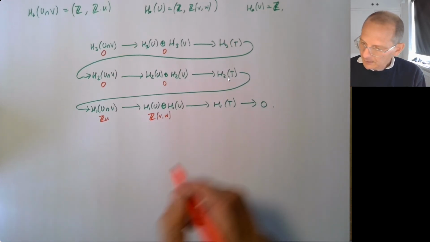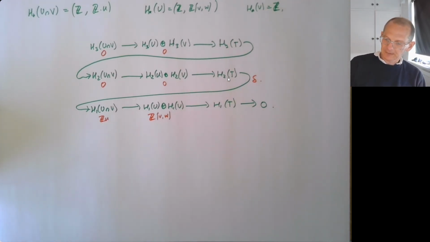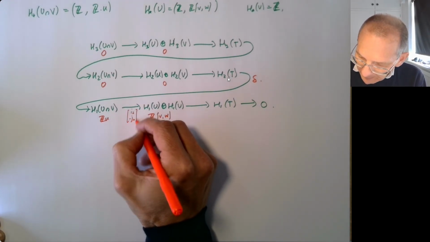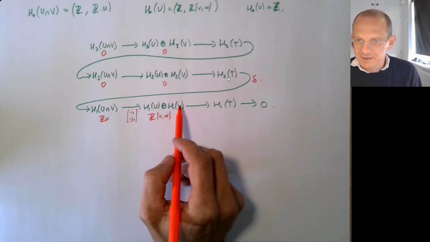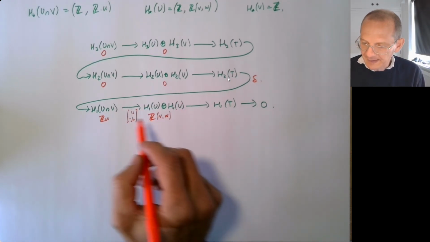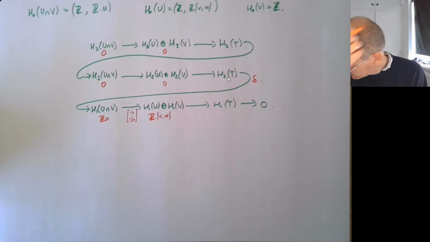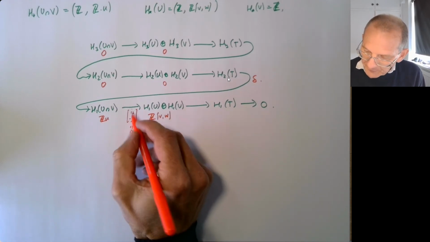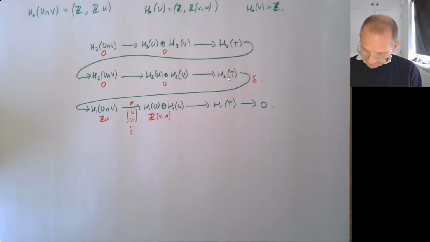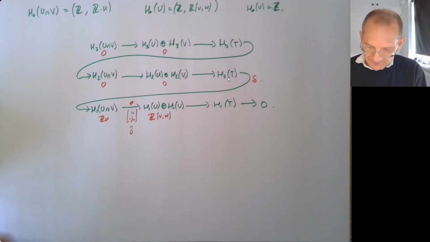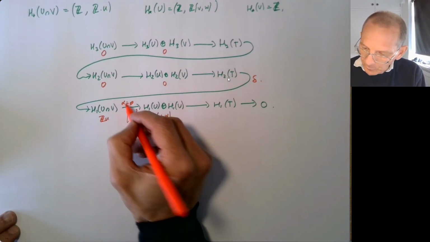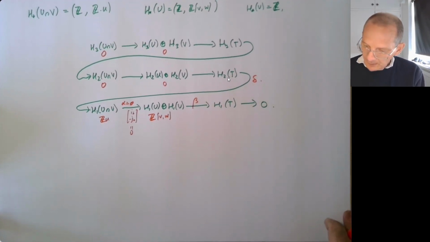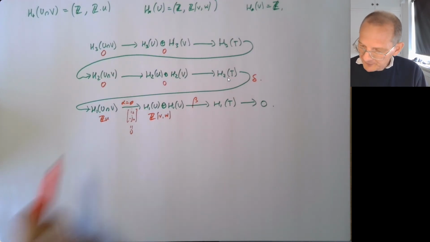Okay, and then we've got this delta map here. Okay, and now this map here. It was I lower star minus J lower star. Now the J lower star bit is mapping into H1 of V, which is 0 anyway. And then from the thing that we said about distorting the loop u, we found that I lower star was 0. So this map here is 0. Okay. Let's say this map was called alpha, and this map here we'll call beta. Okay, so what do we conclude from this? This sequence has got to be exact.